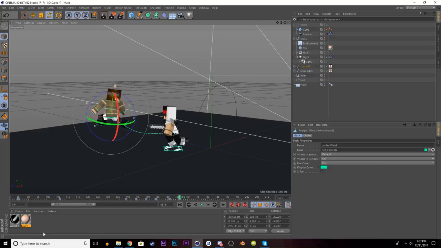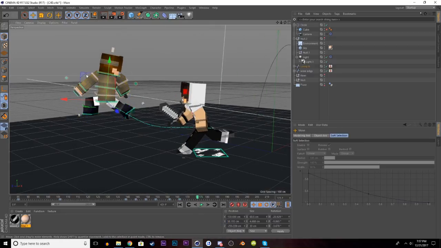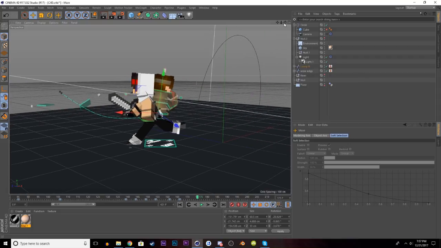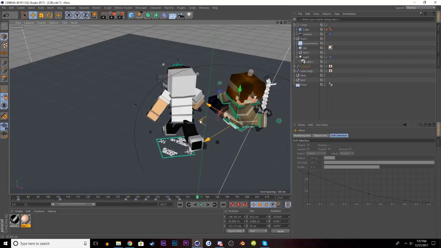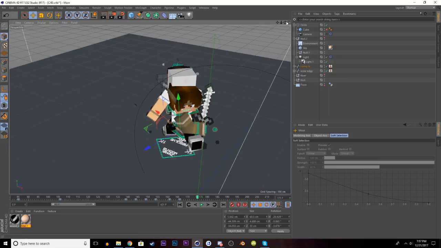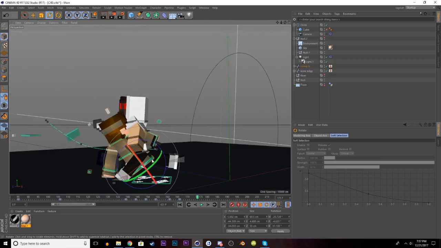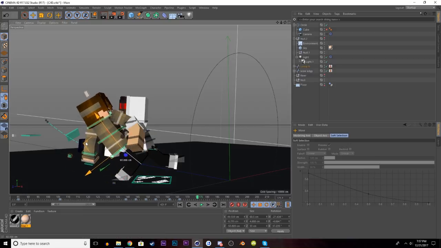So what we want to do is animate the character going for the kick, so like in contact. So right here would be the sweet spot, I guess. Alright, so now we gotta make him kick.